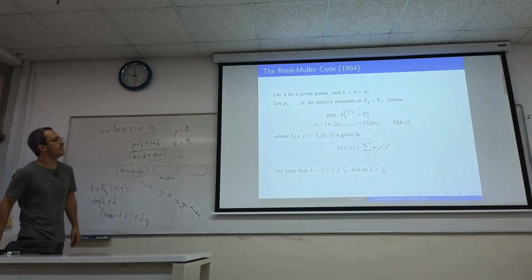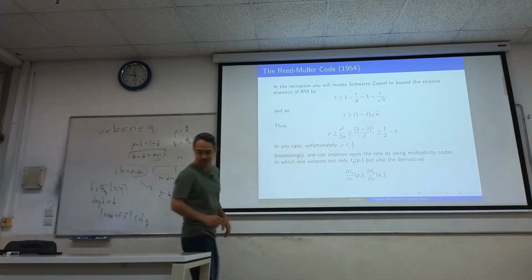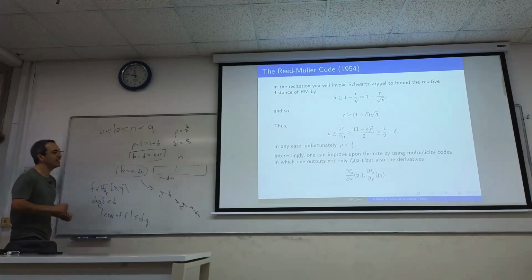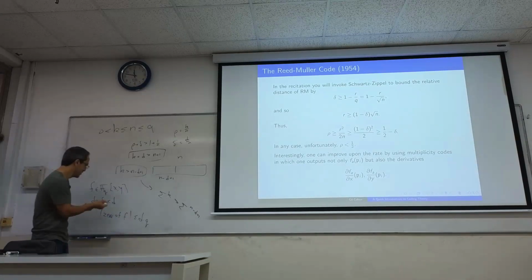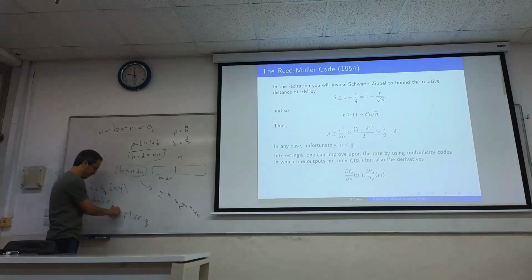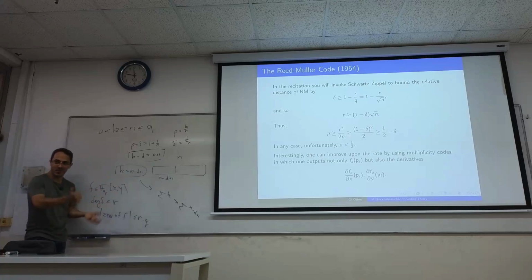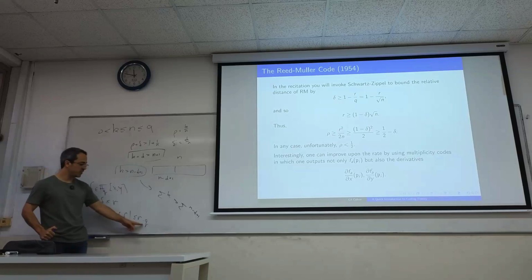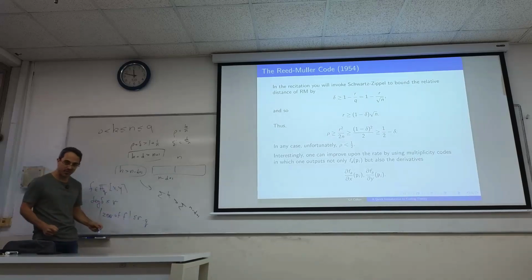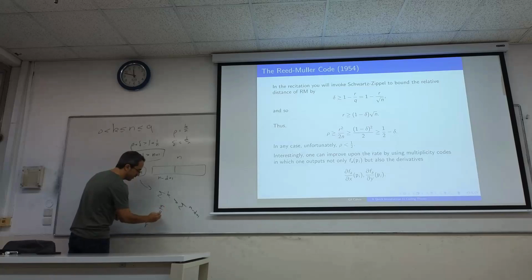So okay, let's use it. By the Schwartz-Zippel lemma, maybe I skipped too much there. The total degree is r. What I wrote here as d is actually r, so let me switch that to r. This is for distance and for degree, so you need to choose which you like more. The degree deteriorates to be r. So the number of zeros of f is at most this, and in terms of fractions, the fraction of zeros, the number of zeros compared to the size of the plane, is r over q. So r over q is the normalized version.